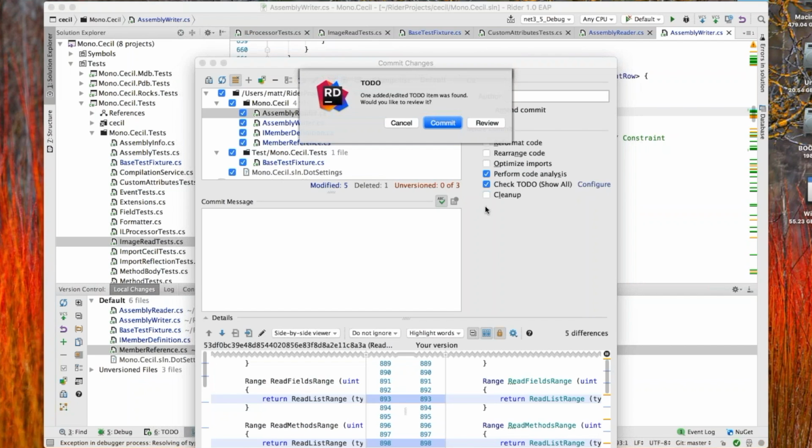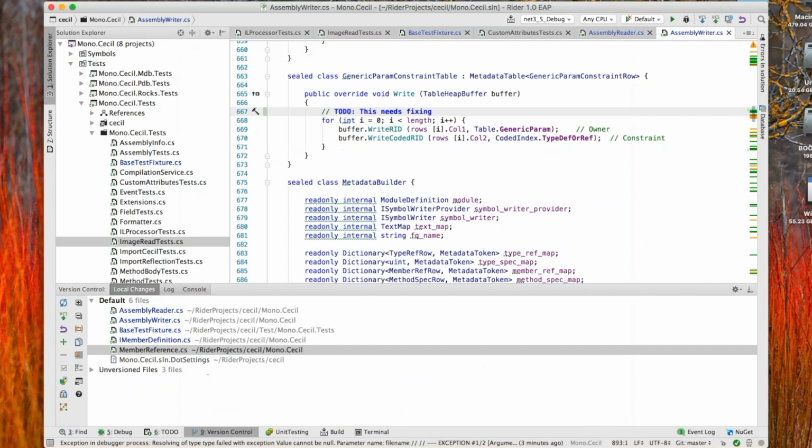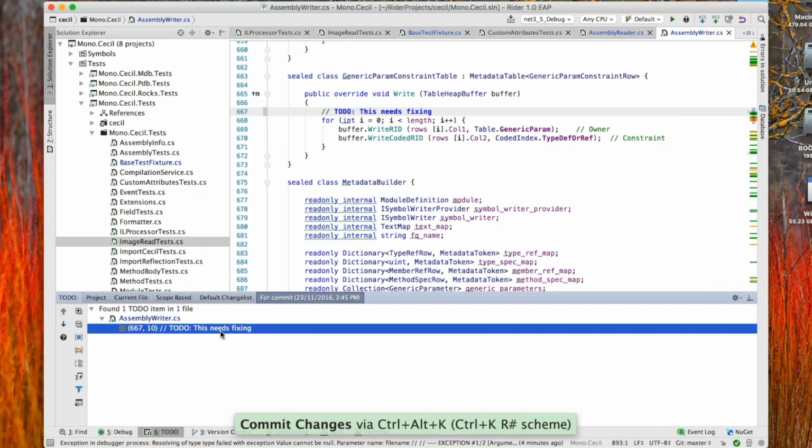If I hit commit now, Rider will tell me that we've got an added to-do item here. It knows that the code change I'm making includes a to-do statement. So I get the chance to review it first. I can see all the items that I should really be fixing before I actually commit. So it checks our code for us before we commit it in.